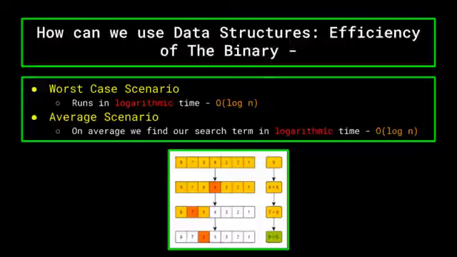In almost 99.9% of cases in which your list is sorted, the binary search is going to return a result faster than the linear search. So, if you have a sorted list, your best option is to go for binary.